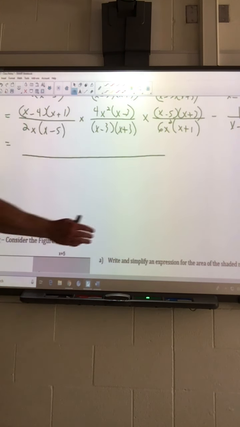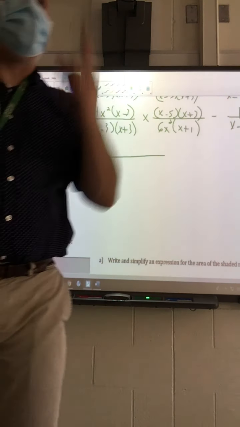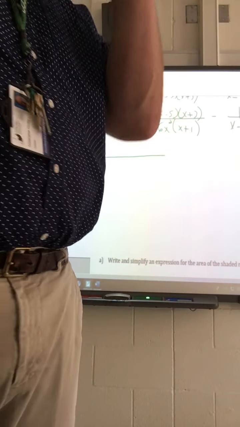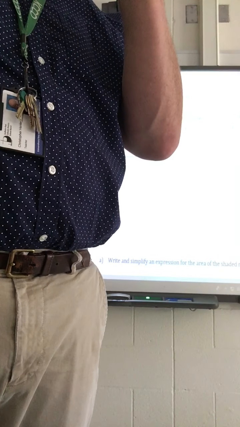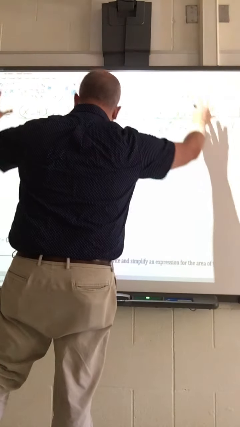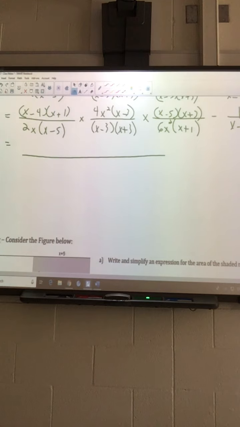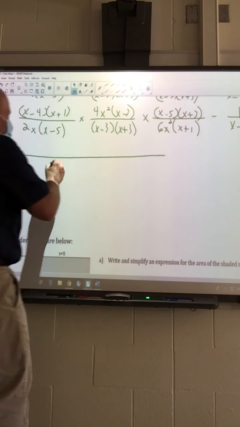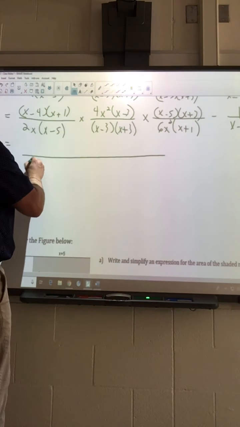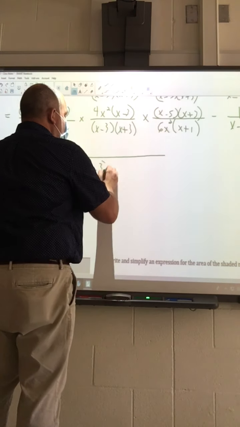Now, in essence, when I have multiply and multiply, this is all one big term. You realize that, right? It's one term, because they're all multiplied together. Anything multiplied together is part of the same term, even if it's bracketed as a binomial and another binomial. Okay, so this is one term now. As a result, you can cancel within a term. But sometimes it's good to have that mindset of, when it's one fraction, that's when I can cancel. Until it's one fraction, I can't cancel. That one helped me out when things got crazy.